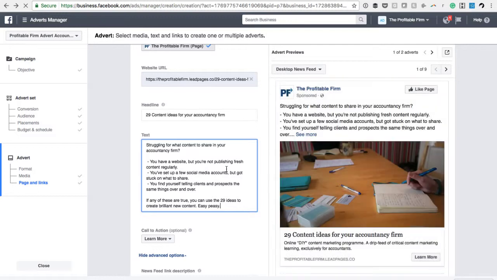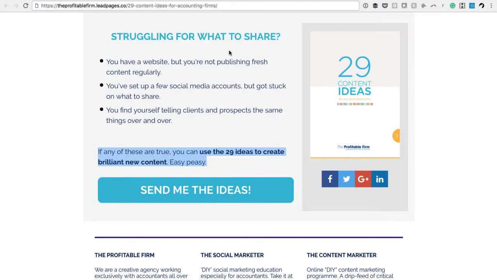In the future, we're going to test and see what works, and we'll show you how we do those tests, and we'll show you the results. And I have no idea what kind of results we're going to get, as we haven't advertised this sort of content before, and you're going to be able to see exactly how we do it and see behind the scenes in everything we do, which is really cool. And you'll be able to see what kind of results we get, and if it works, then great. We have something that we can then scale up and increase the budget and get even more leads.